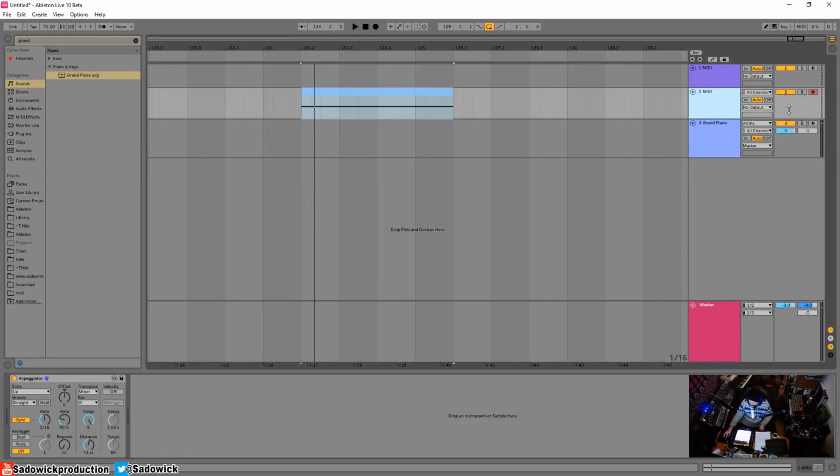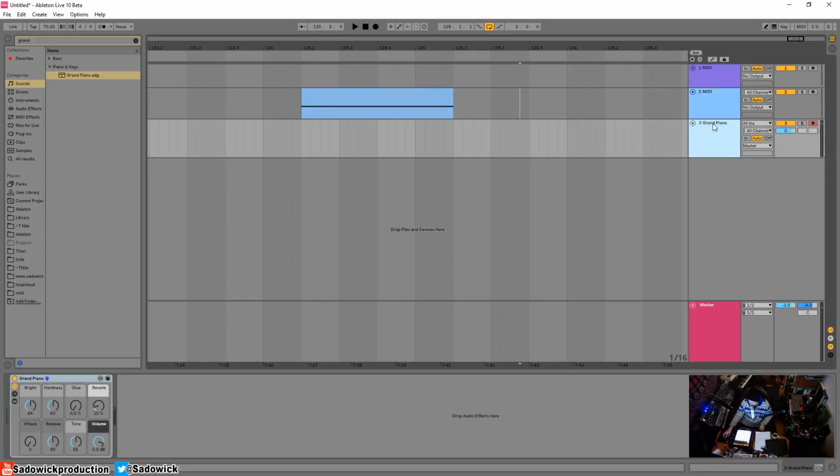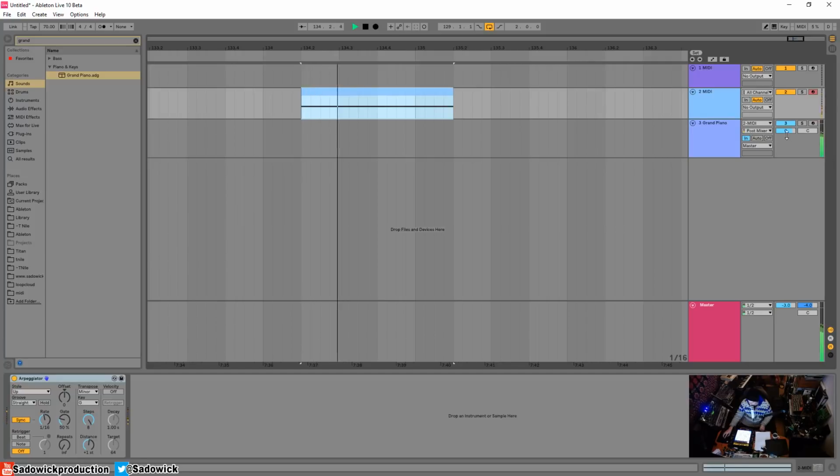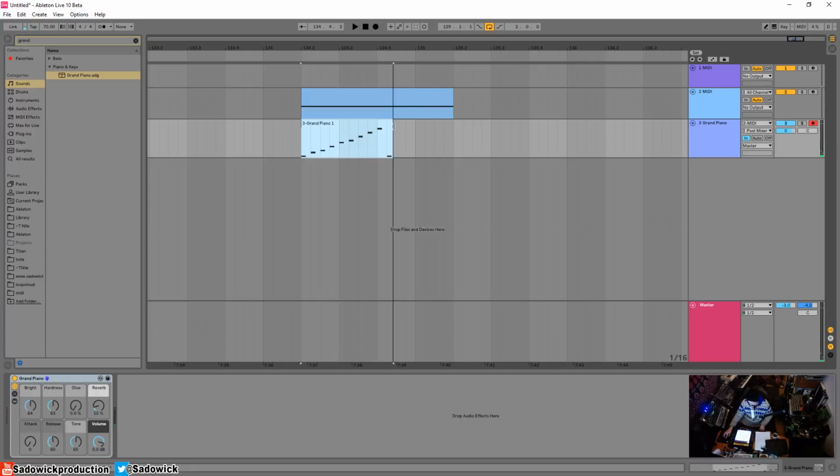So the tricky part is I need to actually send the MIDI output into this channel. This is the channel that I'm going to record in. So I'll just go to All Ins here. This is the MIDI In drop down, and I will go to 2 MIDI, right down here. See that? Bam. Now I'm actually going to record that. That's our scale. All right, there we have it.